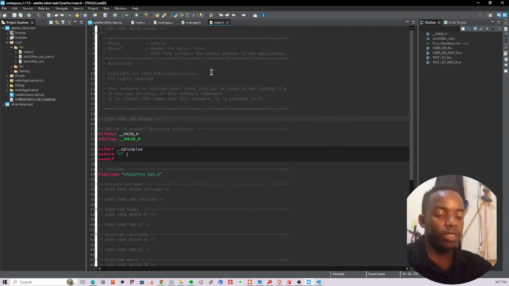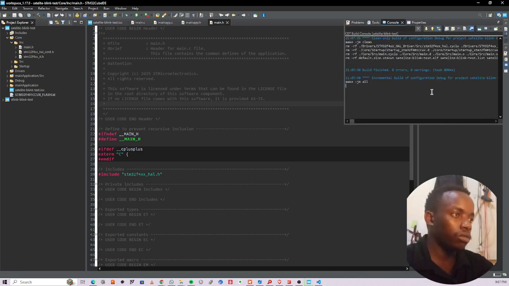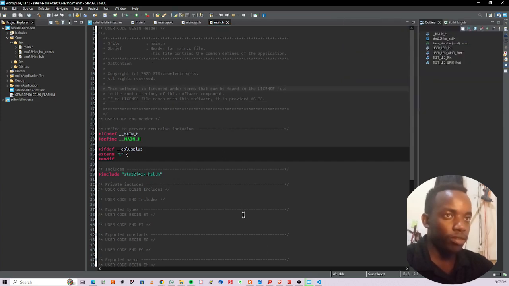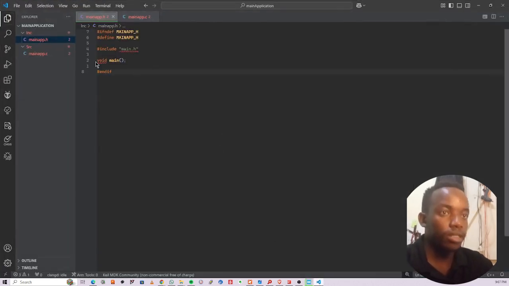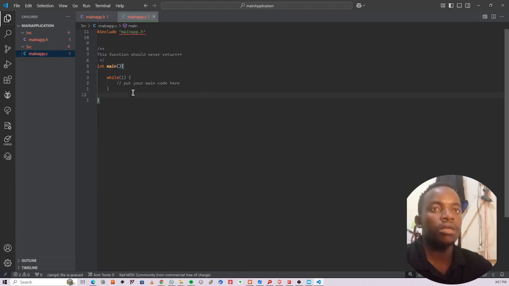All right, so let's try building and see whether it will build. So click build right here. All right, so oh yeah, there's a problem. I forgot to have int main. Sorry about that. It's supposed to be int main. The entry function should return an integer. All right, cool. So build.